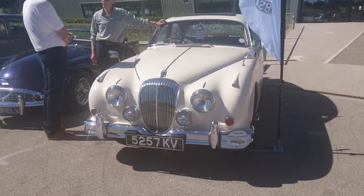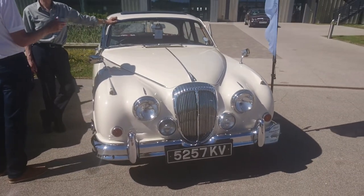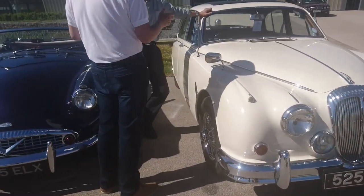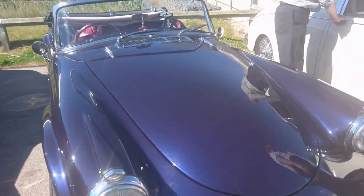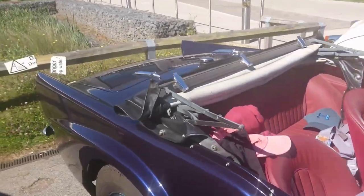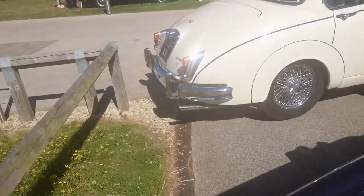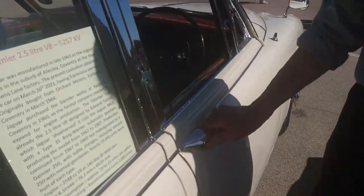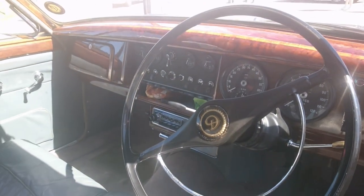This will be quite an early one — it's on a pre-suffix plate, KV, so possibly actually made as a press car for Jaguar and Daimler at the time. Jaguar bought Daimler in 1960. So that's actually a late 63 model. I think we might even be able to have a look inside. Do you want to have a look through the window? That is absolutely utterly beautiful. That is lovely.